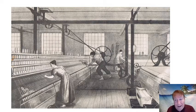But one Englishman, Samuel Slater, recognizes that if he can get these plans out of England to America, he's going to be a millionaire basically overnight. People are going to pay him almost any amount of money. So one day, Samuel Slater goes down to the docks and gives a fake name, and they search him very carefully. But he's hidden these plans in one place where they can never find them. In his mind, he's memorized them.